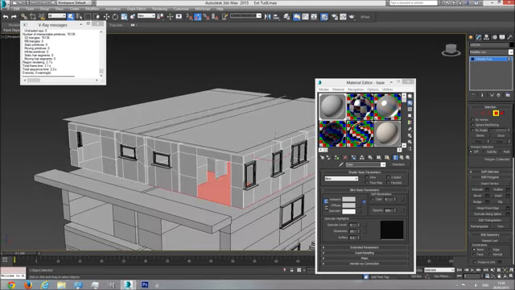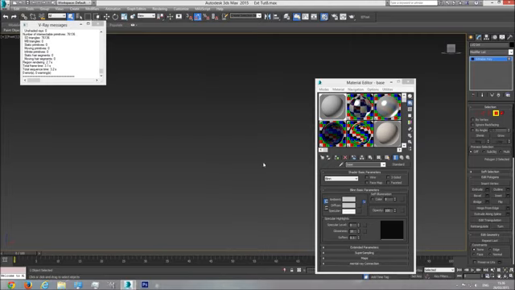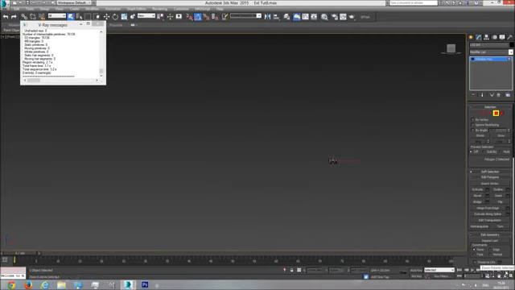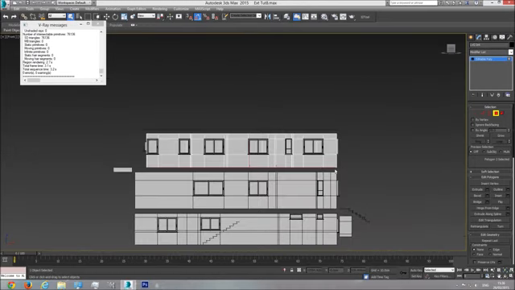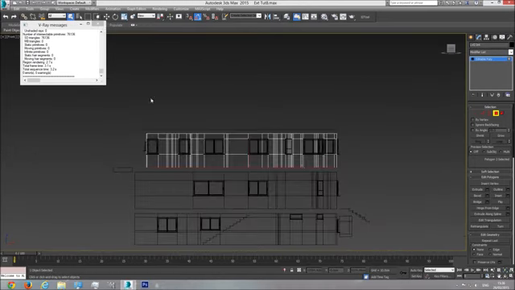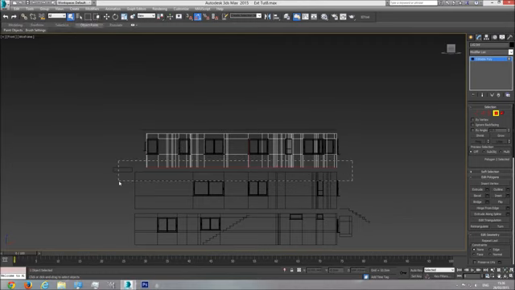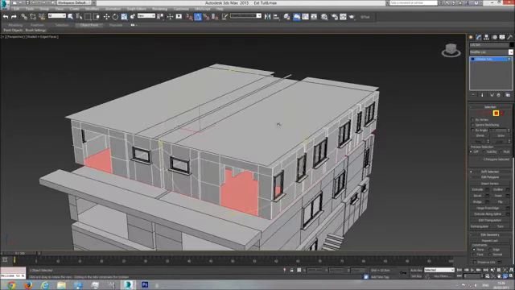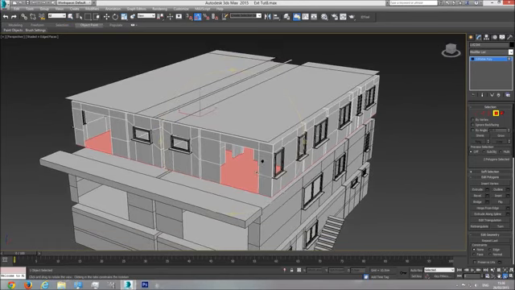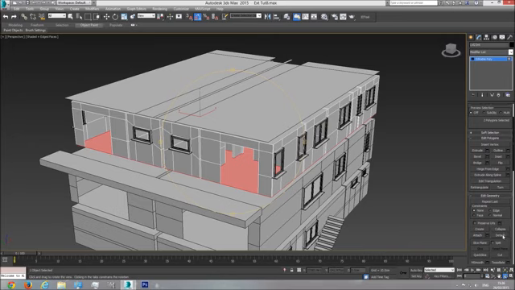To select everything, I'm going to go to the front viewport, and let's just click here to zoom extended, so it will zoom on what I selected. Now F3 to see wireframe, and I want to select everything down here and Alt deselect everything up here. So now I essentially selected all the floors of this floor. So what I'm going to do now is detach it. So I'm going to detach in the editable poly. Let's call it level 2 floor.